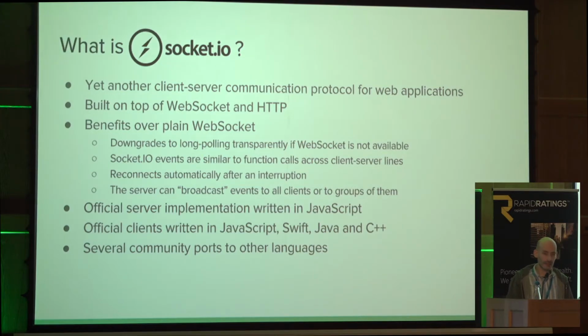Socket.io is great because if you do have a user that's on IE9, the Socket.io protocol will automatically and transparently switch to HTTP long polling, which is a crappy way to emulate a permanent connection. But if the crappy way is the only way, then you can support that user, right? So it does it for you transparently. You don't have to worry about it in your code. You don't need to handle that as a special case. So that's very nice. And something that I'm going to emphasize when we move to the example portion of this, there are going to be some demos here in a little bit.